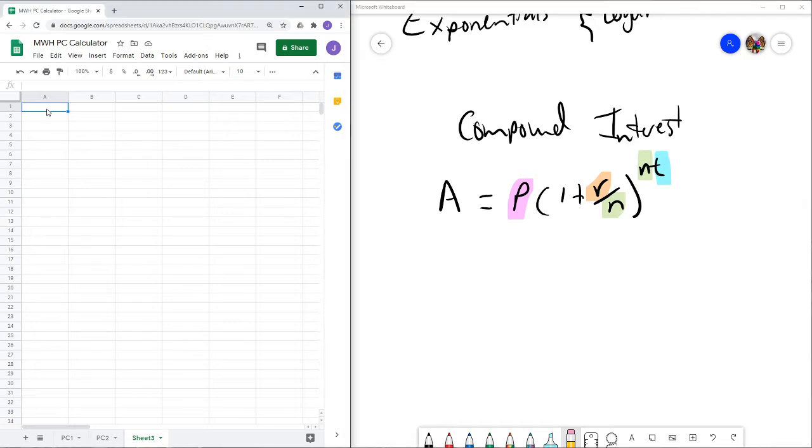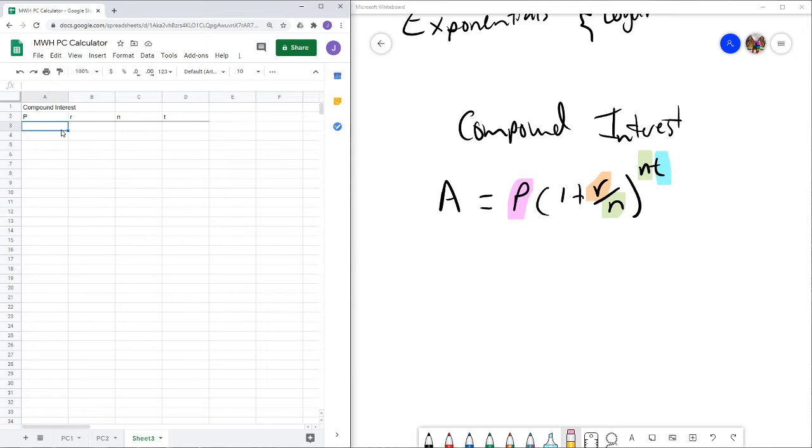So like any program, we should label it correctly. So we're going to call this section compound interest. Now compound interest, we said, has to have four inputs, so I'm going to label this one p, r, n, and t. And then it's always good organization to find this right here, make a nice little border. So I'm going to make a bottom border. So there we go, we got a border.